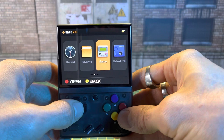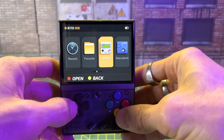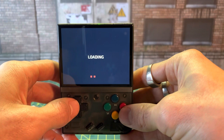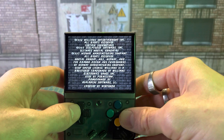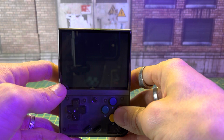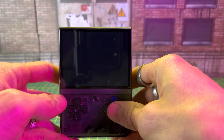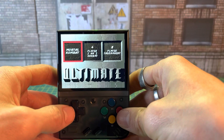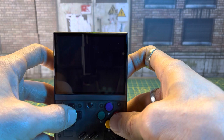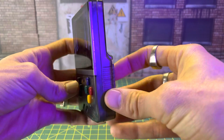I'm going to jump into a few games and show you some of the other stuff you have, like themes. I'll jump into some of my favorites — we'll go with Mortal Kombat 3. I love the size of this thing. This is Ultimate Mortal Kombat — probably my favorite fighting game from my childhood. I like Street Fighter, of course, I love Street Fighter, but this was one of my favorite games to play.